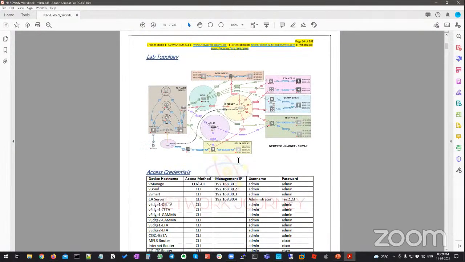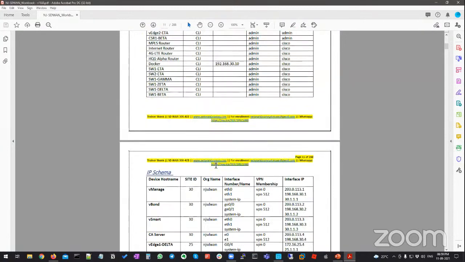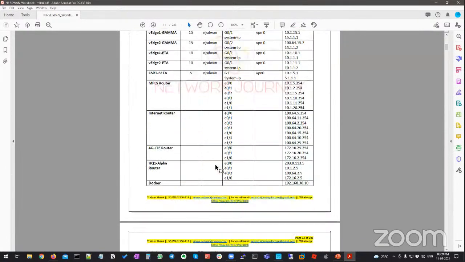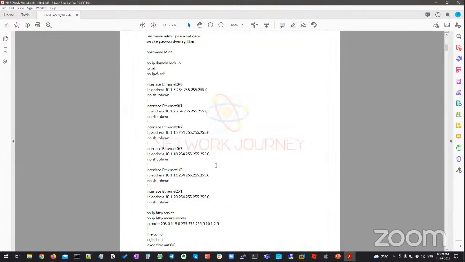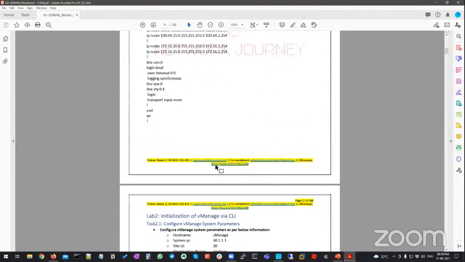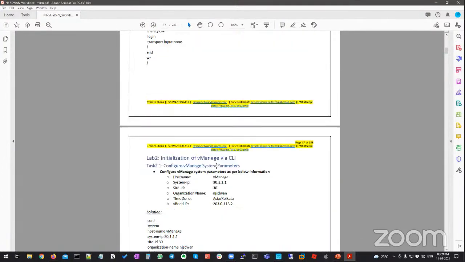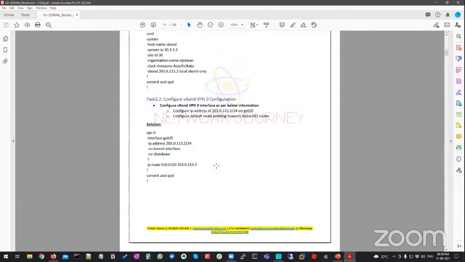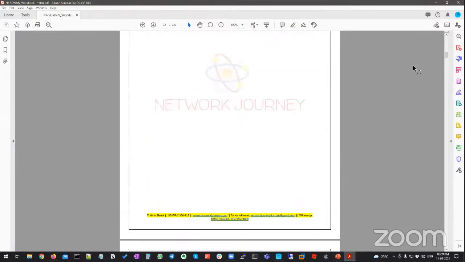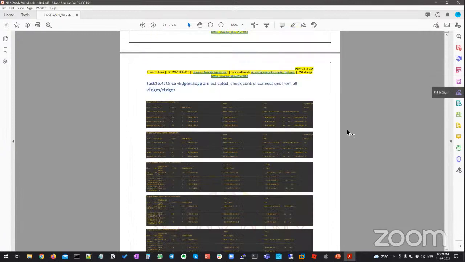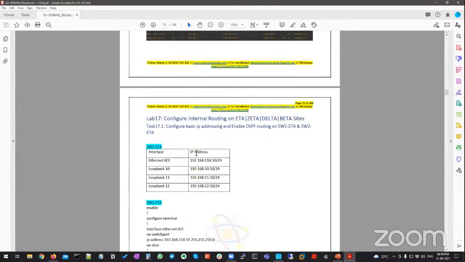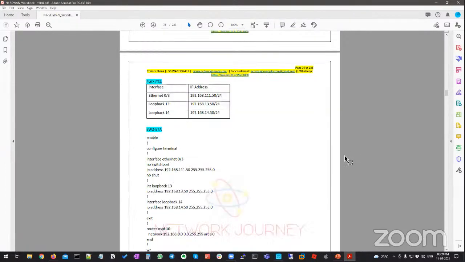Okay, so this is how you will get a lab workbook. I'm going to provide the lab workbook as we progress in the course. So initial configuration, you will get it. And then there are tasks where you have a complete configuration. And I have already pasted all the screenshots, how you're going to verify it and all that stuff. Okay, so this is related to the workbook that we're going to provide to you.